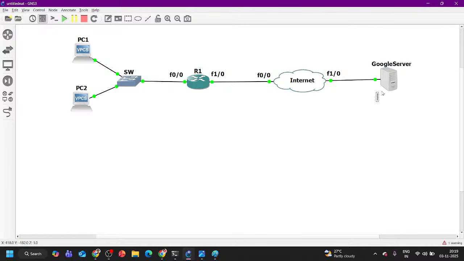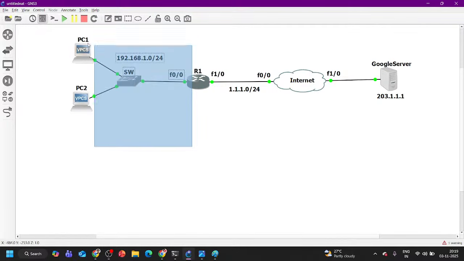Let's suppose this server is using the IP address 203.1.1.1. This is the public IP address. Here my public subnet is, for example, 1.1.1.0/24, or /30. Let me use /24 because we need to discuss all types of NATs here. So in dynamic NAT you need to create a pool. And here my private range is 192.168.1.0/24.